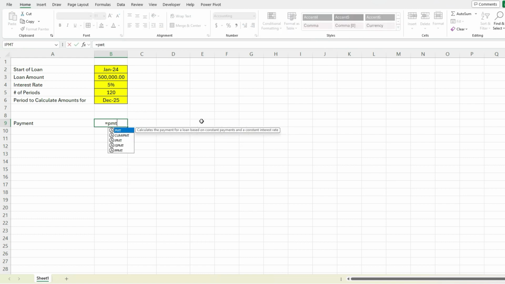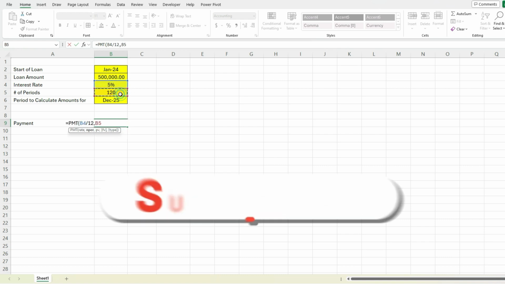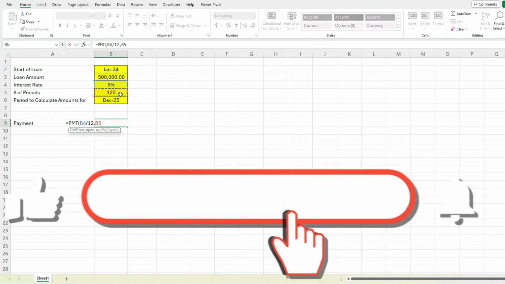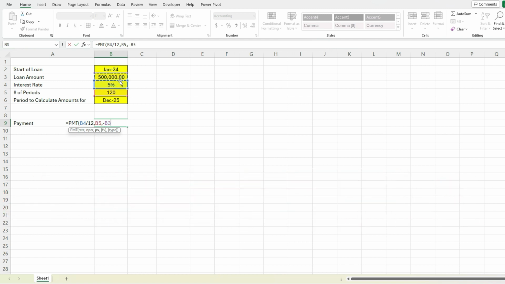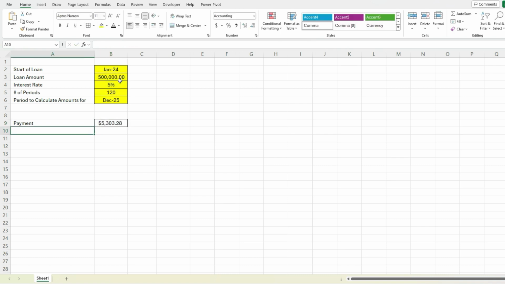So for the payment function, we're going to take the interest rate divided by 12, specify a number of periods, which is 120, and then the present value is going to be negative 500,000 because we have to pay that off. So we have an amount owing, so that's a negative. And then our future value is 0 with the loan being paid off once the term is done.